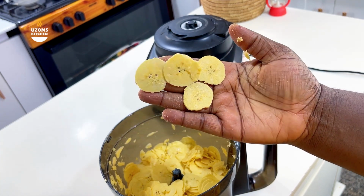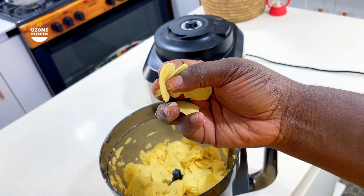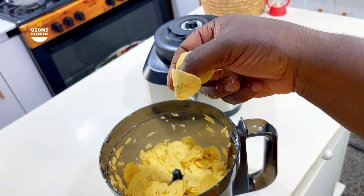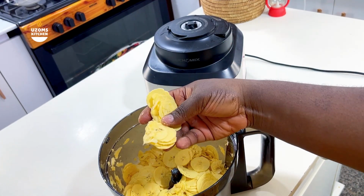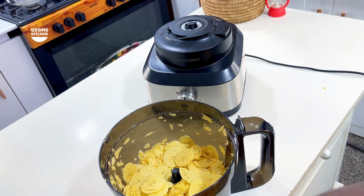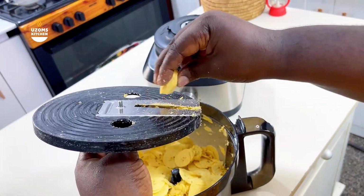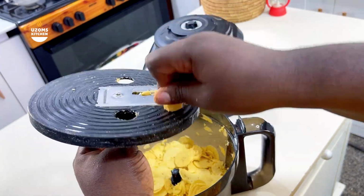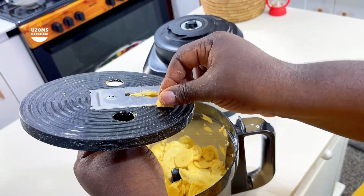If you're looking into starting a commercial business that is profitable, you really want to get a food processor. It will help your life. Chopping this one after the other with your hand, man, it doesn't work. That will be too much labor. So yes, I would recommend and actually tell you to go get yourself a food processor, and it will make your job easy. That's what we're looking for in the kitchen. Easy.